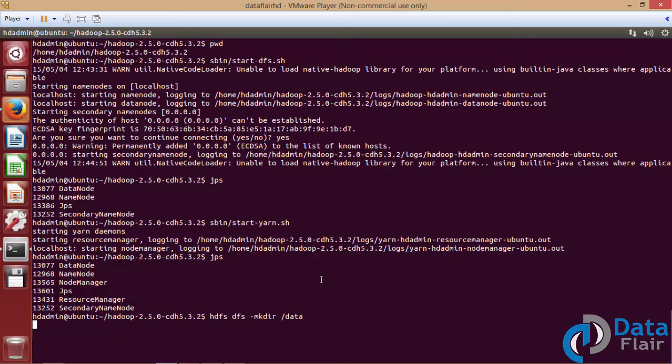So guys, don't worry about HDFS commands. All the commands will be available in the LMS, and we will even have a practical session, an HDFS workshop, as well.